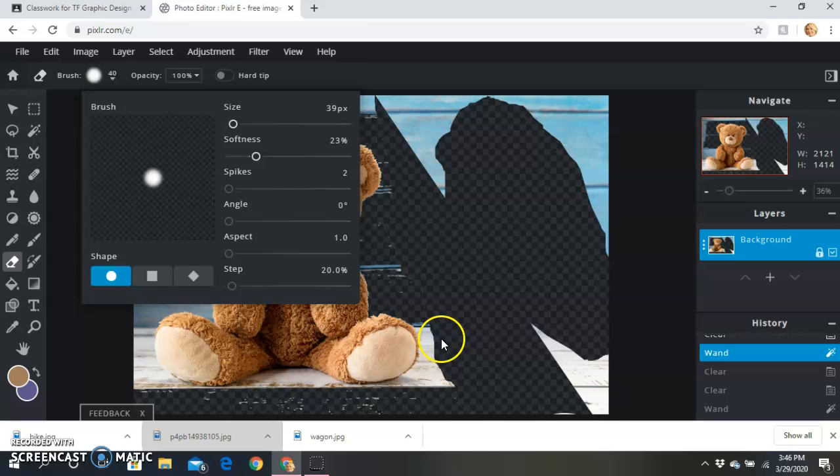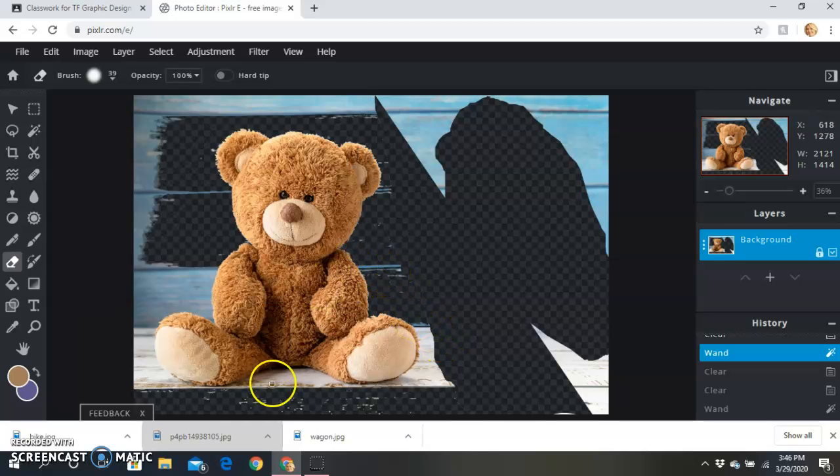Okay, so I'm going to start. Like I said, I'm not going to bore you guys, but this is exactly what I'm doing. It's not the most beautiful job because, once again, I'm using my touchpad and not a mouse. So you can see that I would go around and clean him up after I had the whole thing done until he looks like this.